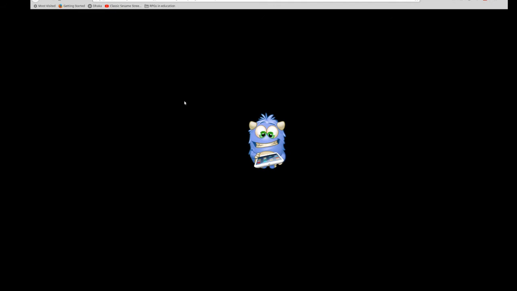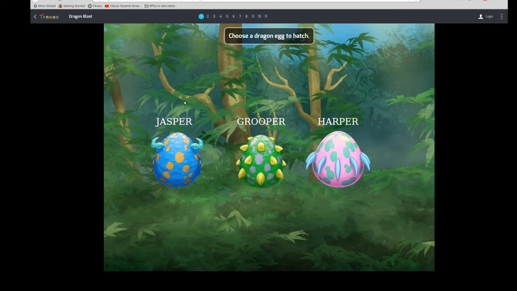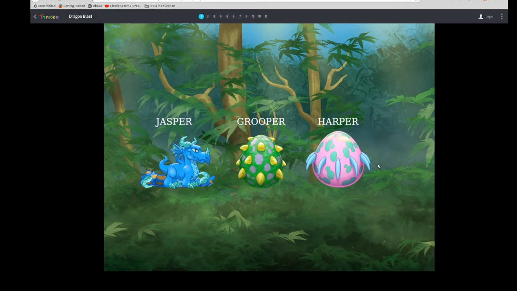This is my avatar, by the way. When you first go to the page, it'll give you about a minute to make one or pick one. Doesn't really matter which one. And I'm going to pick this egg. I don't think there's a real difference. It's just what the dragon looks like. There's my little avatar again.